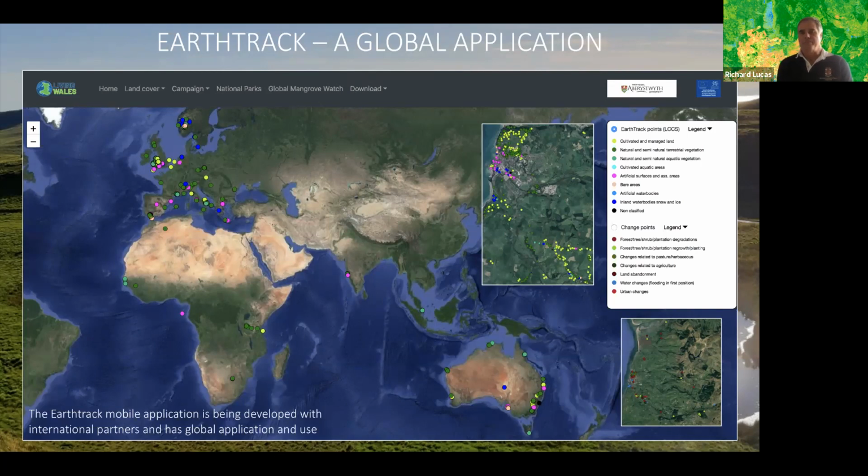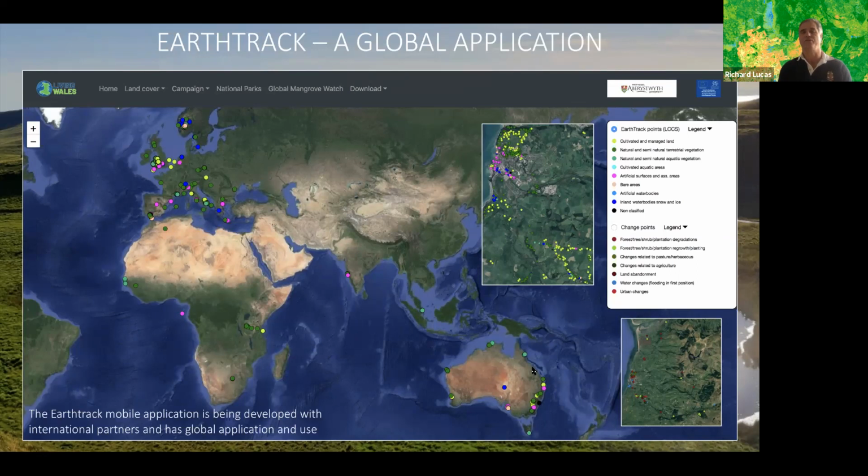As well as land cover, you can also do change with the mobile app. What we have here is points in red and green. The green points are good things that happen ecologically, for example, and the red are not so good things, like damage because of climate. The blue is a flood, and so on. We've got at the minute 8 categories, but we're going to put those into a much larger range of categories, and I'll explain how that will be. We're just finishing that work up now.